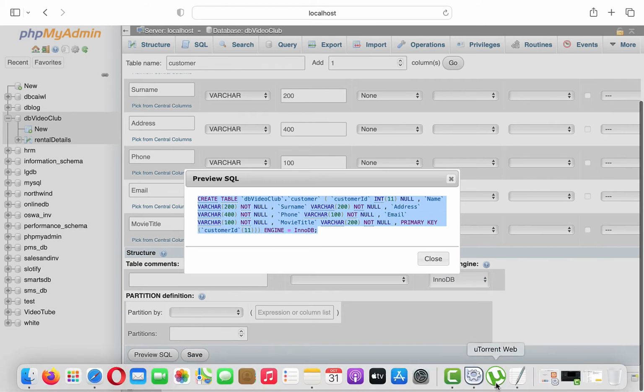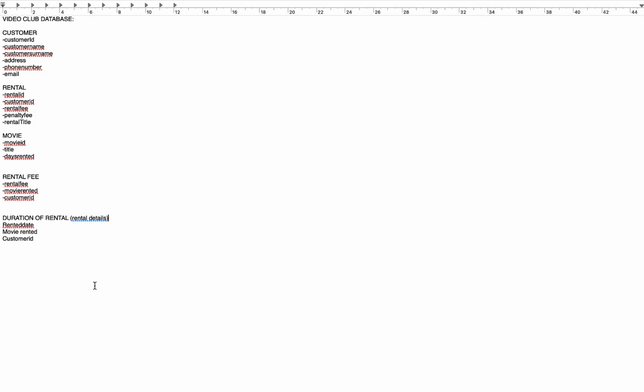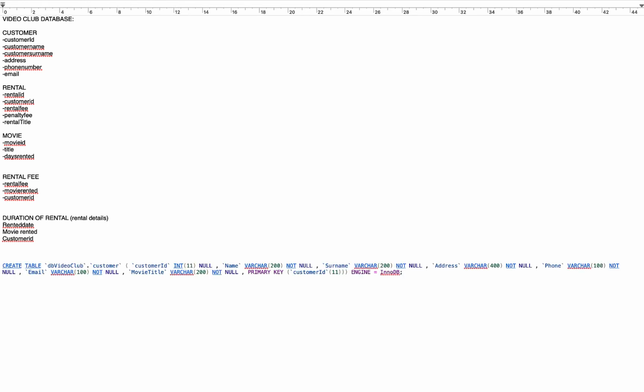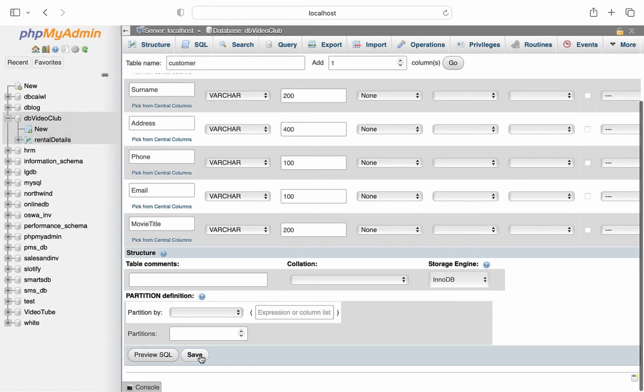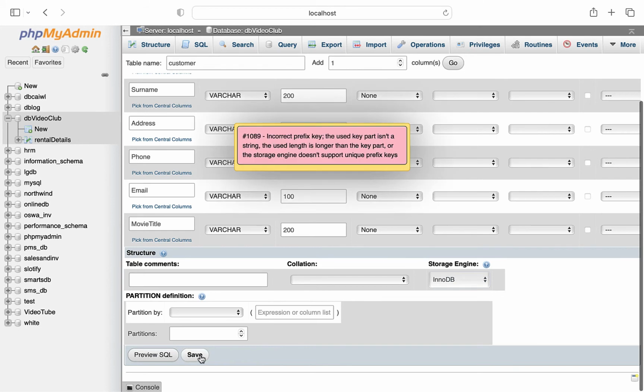Let me maybe also take note of our creation process. This is how I'll create, right? And we then come to our database. We click on save.